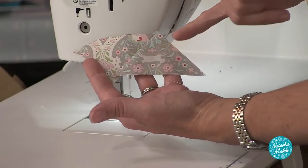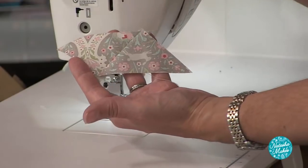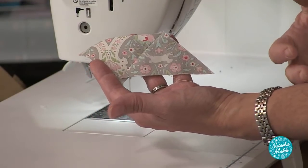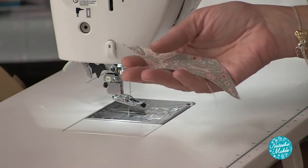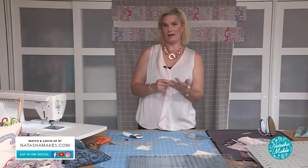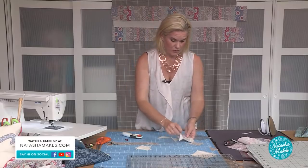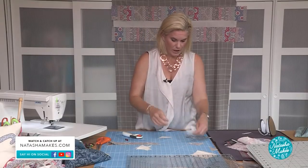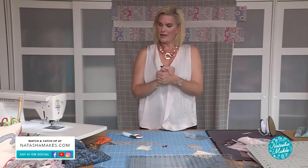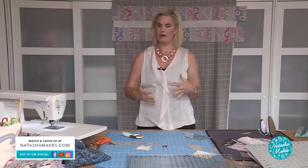Obviously, that would be cream, then your pattern, cream, pattern. And you can do all your different patterns from all of the fabrics that you have left because you have plenty left over. But again, having the right tools for the job makes it quicker, makes it more accurate, makes it just less frustrating, really. So yeah, that's what I would say with that. I hope that's given you an idea.